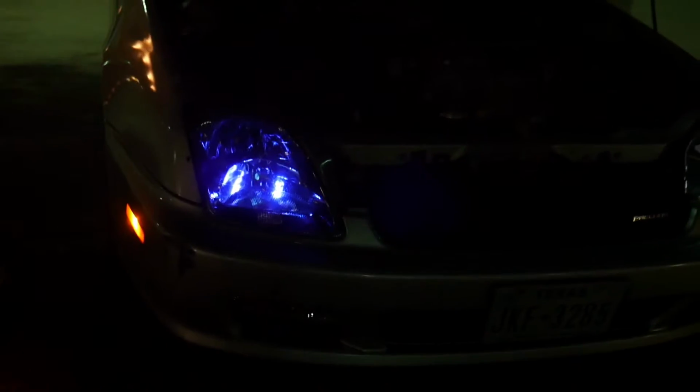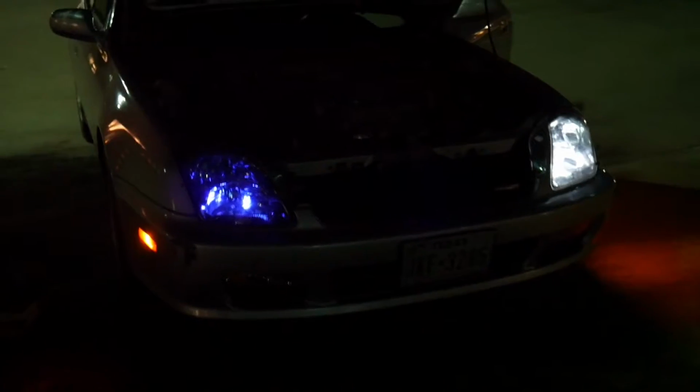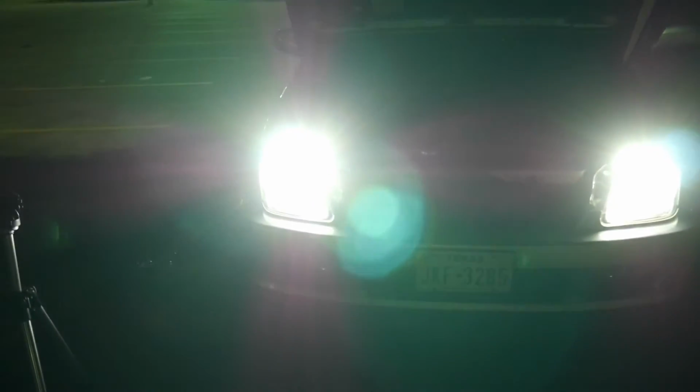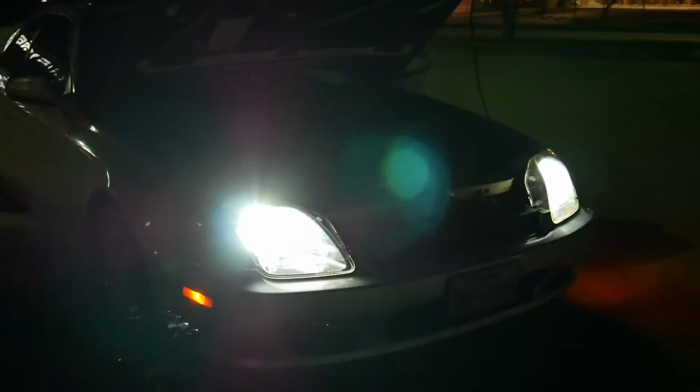So on the camera, the right side is cool white, the left side is natural white. I don't know, they both look pretty good, but the cool white goes more with the LED. Cool white compared with the UV light looks pretty dope, to be honest, but possibly something to get pulled over for. Of course, that's lit up by itself. Take a look at how it looks with the headlight on. Slightly noticeable from head on. I don't know if you guys could see that. Possible reason to get pulled over though.